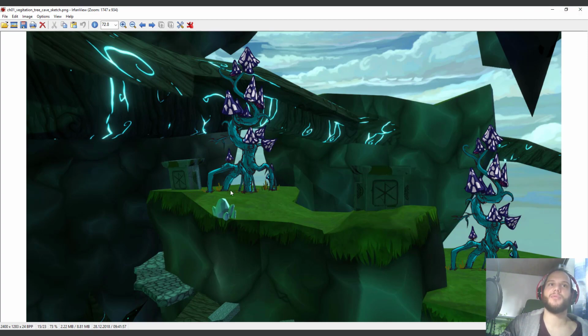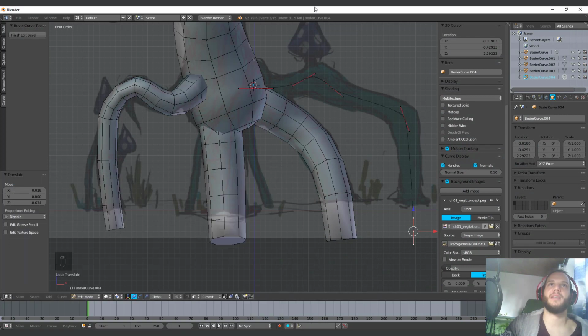If there is a height difference between this and this root, then I want to have some extra length here, so that I can adjust the root to a nice place.